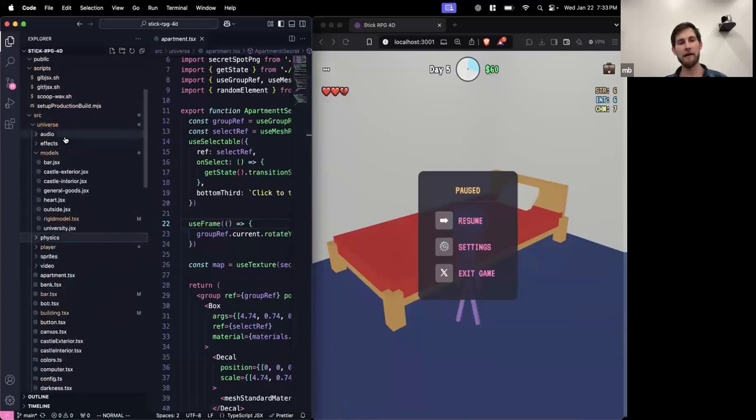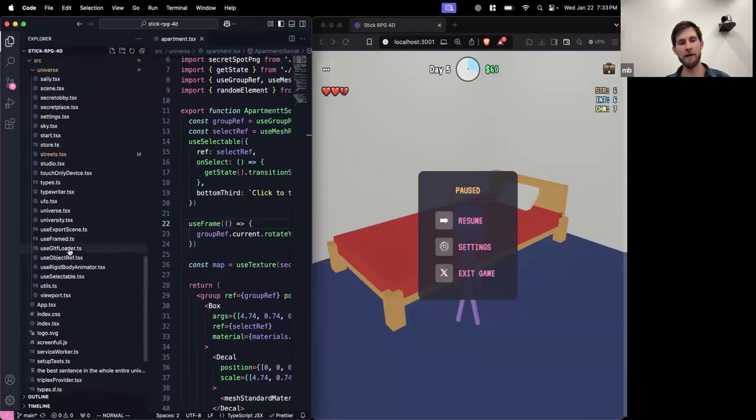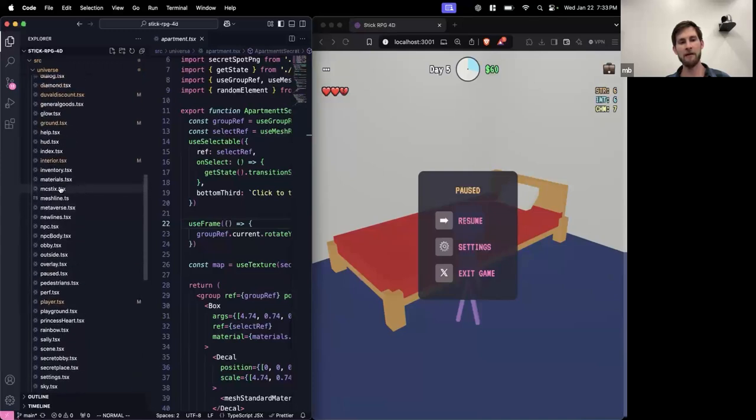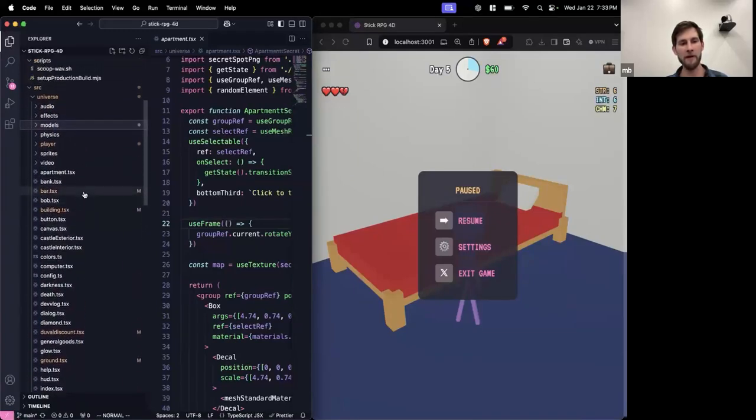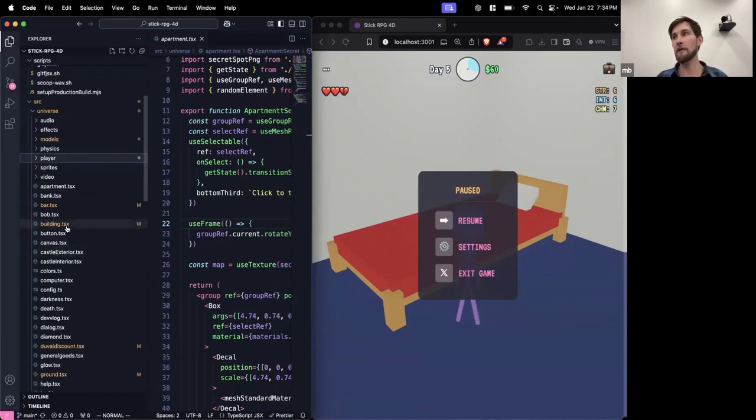I've kept this pretty flat as far as organization goes. There aren't many folders here because these are all just game objects, individual things. If I'm reusing something or there's a lot to the topic, like the player, half the game logic is dealing with the player, so there's a lot there. It makes it way easier to think, kind of like, are you familiar with Unity 3D? Organization in game development is a problem. It's hard to do in any project, but you've got a lot of flexibility with React.